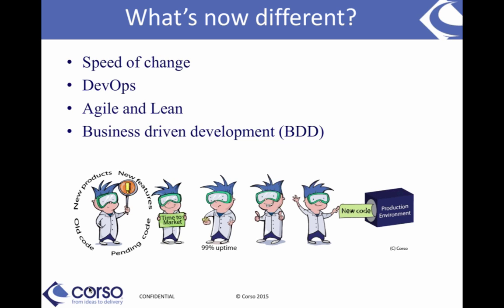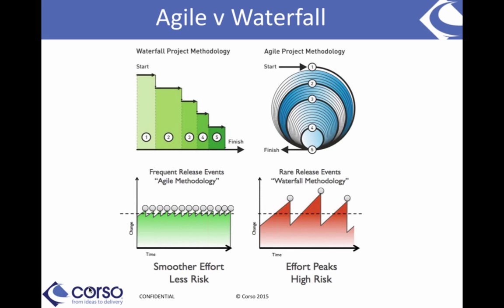So the world's now different, and that doesn't mean necessarily that we have to get rid of some of the terms that we've used in the past. So there's a few examples on here when we start to look at things like traditional waterfall methodologies that have been traditionally used in software development. They tend to start off with things like the V life cycle, where you're looking at requirements, analysis, design, code, testing, deployment, and then moving back up again. Very much in a structured manner, where you start off in a series of steps and then you finish the project, as opposed to Agile, where you're delivering in sprints and stories and epics and different user journeys.